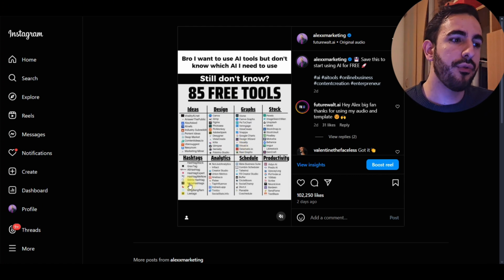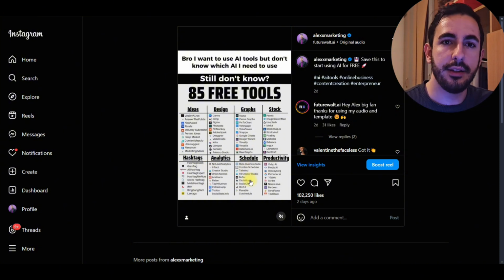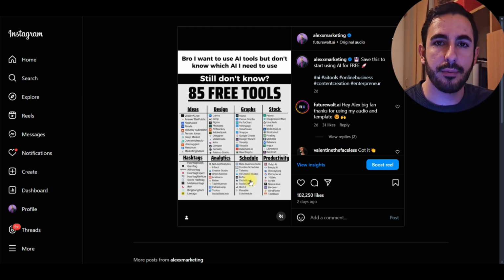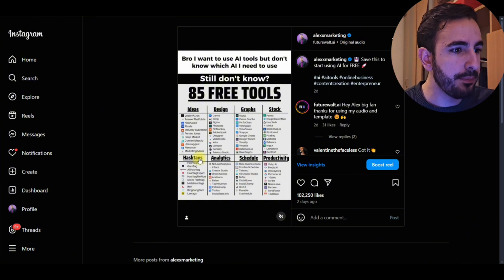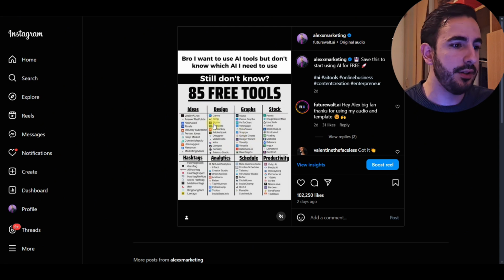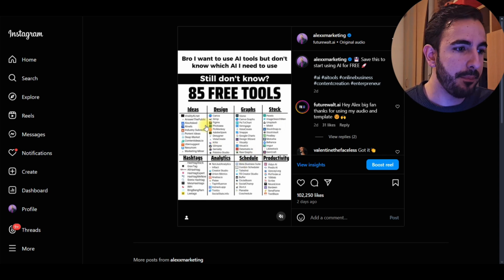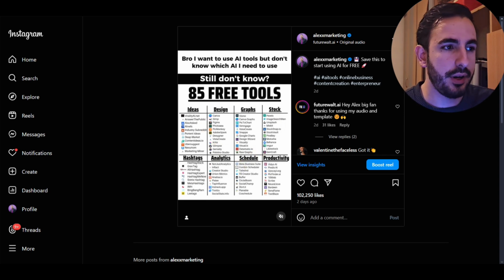The thing is, when you find a simple content piece that works, you just need to replicate it in different formats and it will work again. If something worked in one format, it will probably work again in a different format because it's a working idea. Another very important thing to note is it's 85 free tools here, but it's not something that I created in one single day. Over the years, I've found a bunch of free tools, and at first it was 10 free tools. Then I found more and it was 20, 30, and so on. So to create a piece of content like this, it takes time, yes, but over a longer period of time, it's very easy to do.